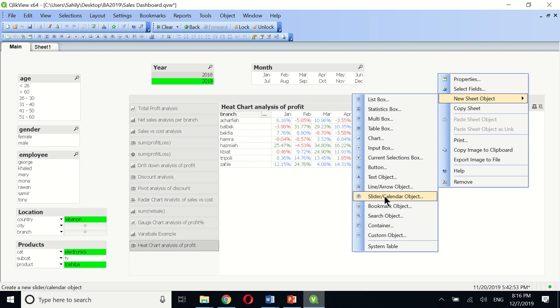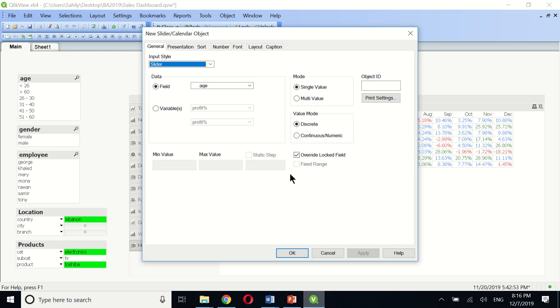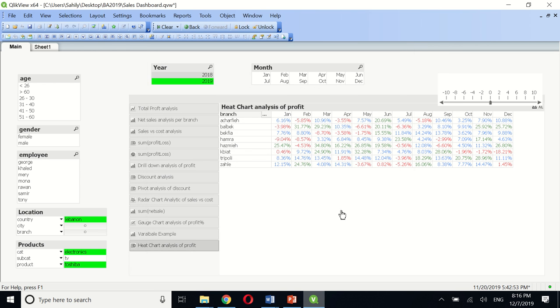Here is the slider. The slider here depends on what? On a variable. Which variable? The variable v, because the slider depends on the variable. The minimum value is -10 and the maximum value is 10 and the static step is 2. Apply and okay, and this is the slider.